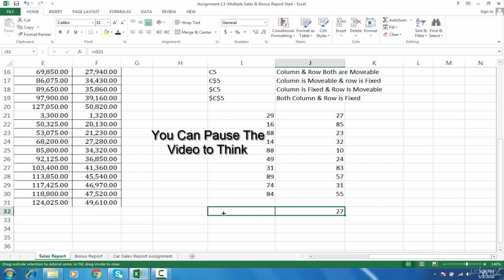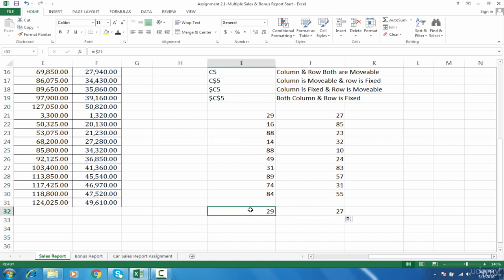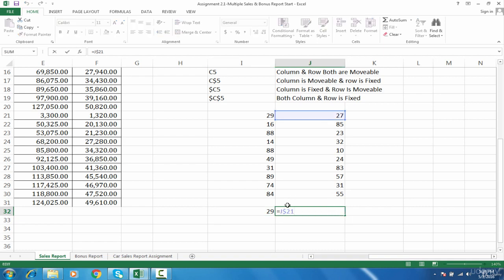Just spend a minute and think. The answer will be 29 because row cannot change. If I move here, the cell reference is moving from J to I, but the row is same, 21. Moving within this row, but the column is changing. So that's how you can apply this.